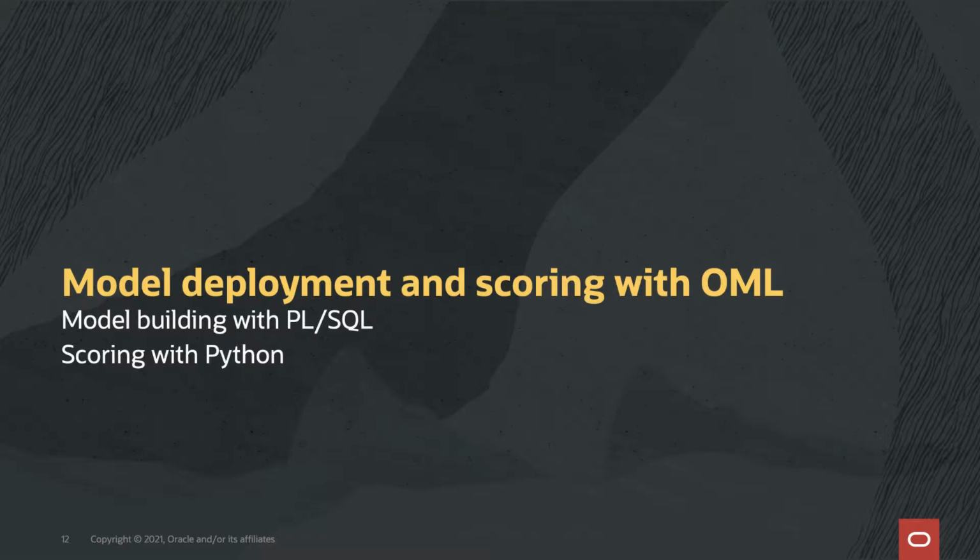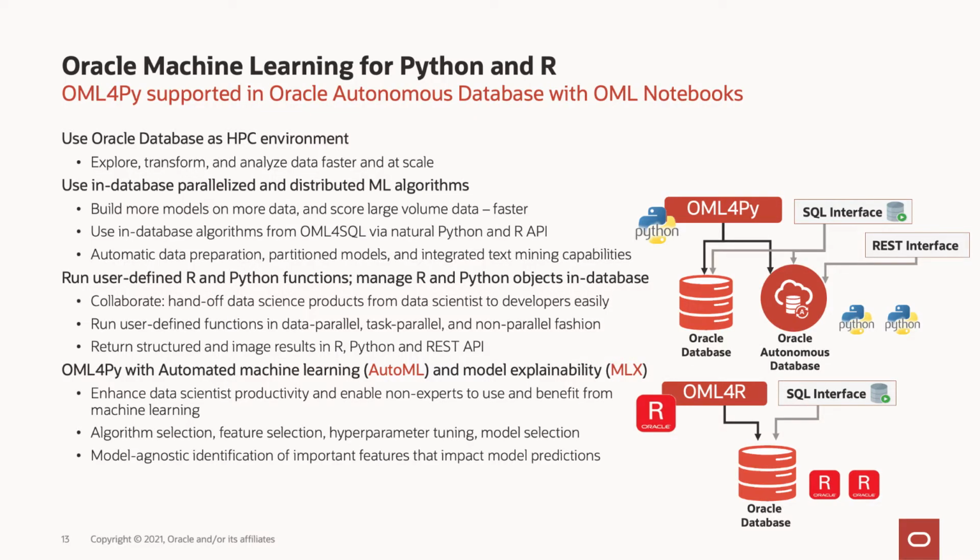So now we want to build a model in SQL, but we want to score that using Python. So basically what Oracle did is on the machine learning component that we have, we created a Python interface and an R interface. So the Python interface and the R interface use basically the database as a large, high performance compute platform. So we can launch processes in batch, we can launch processes in parallel, we can take advantage of the memory computation that the database provides, and we can take advantage of all the functions.